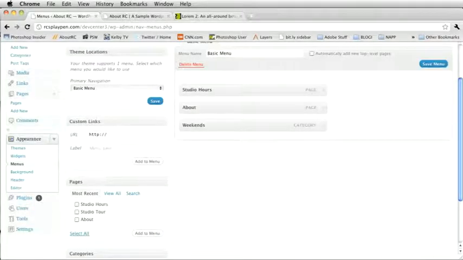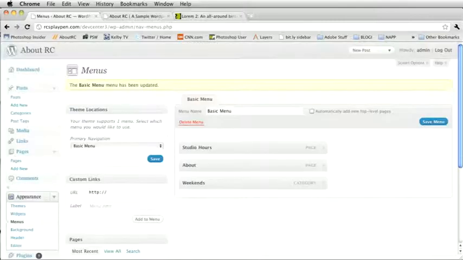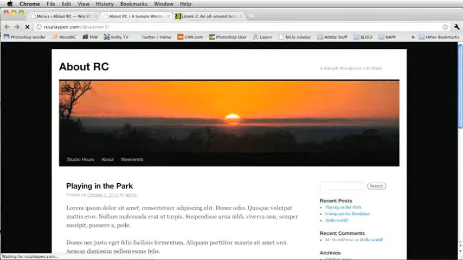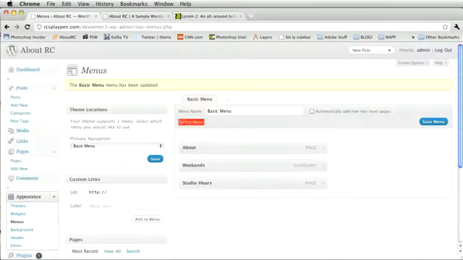If you want to be able to reorganize any menu, all you need to do is just single click and drag it and move it. That's it. Not bad. Now, once you make that change, I would recommend that you use Save Menus. You can come in, you can refresh, and you'll notice that now that information corresponds to that.